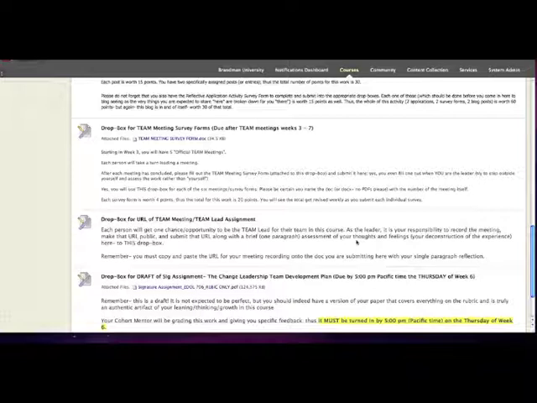How did it feel? Got it? Each week, including the week when you are the leader, each person fills out a team meeting survey form. But when it's your turn to be the leader, you also need to record the meeting. You need to copy the URL, make sure that URL is public, and paste that into a Word doc along with a paragraph of your assessment of how you did as a leader, how it went.